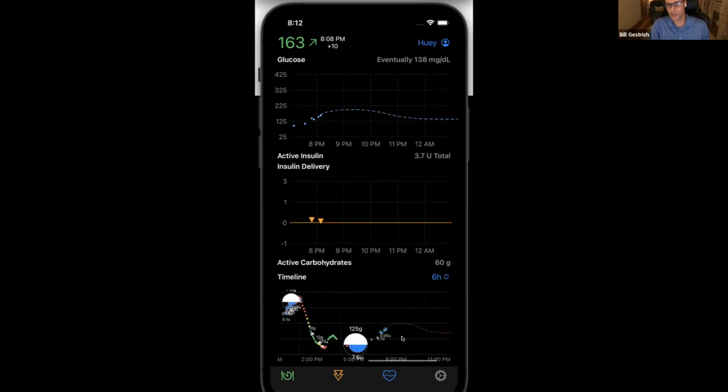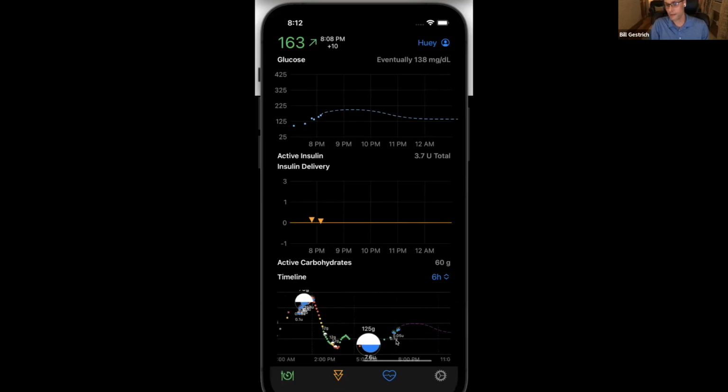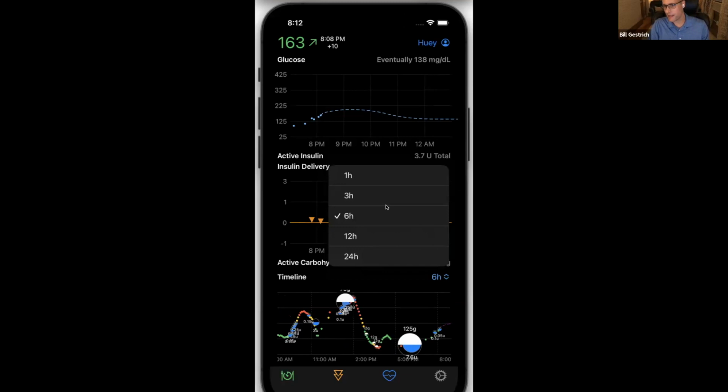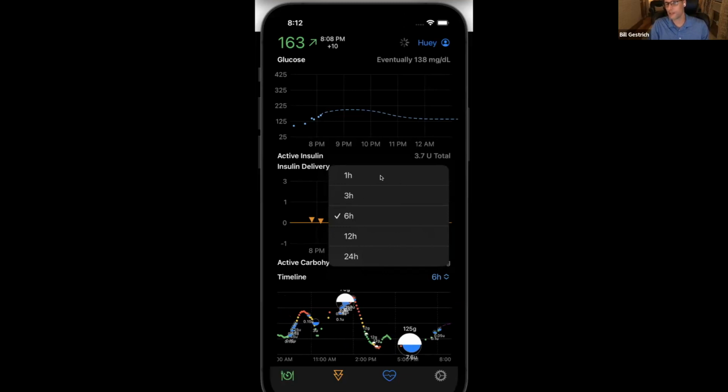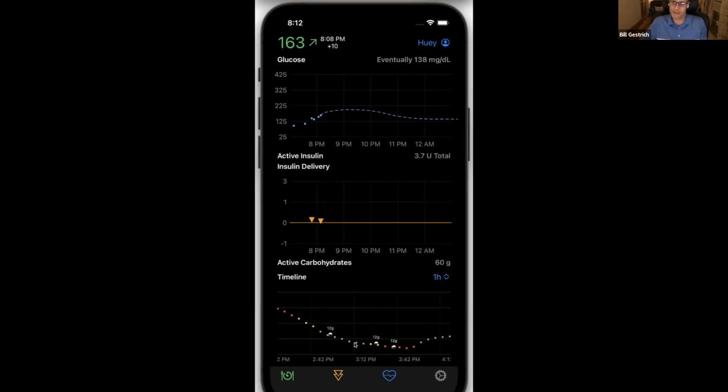And it displays your glucose, carbohydrates, boluses. You can zoom in on this graph. You'll notice it's really tight in some places and it's hard to figure out what's going on. So recently I added this selector here, mimicking what you would find on the Night Scout website. You can change the scale to just be an hour, and it stretches the graph, makes it wider so that you can see more.